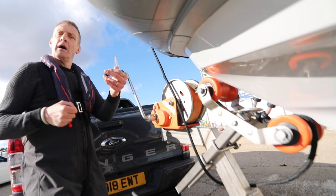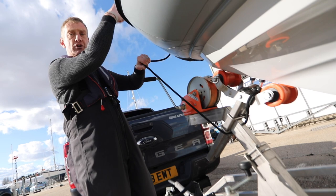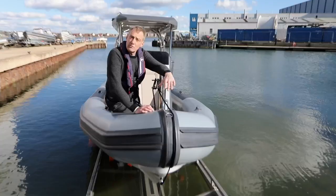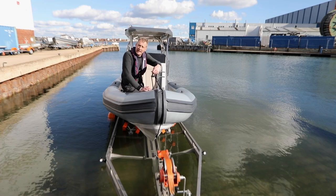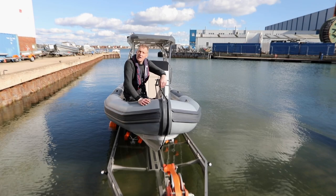Nice and secure. We're nice and central, and it's nicely in the middle. Then what we would do is also take our black line and tie it off so we've got a double way of holding the bow down, and then put all the straps on. Sometimes it's not always possible to get the boat fully onto the trailer. This is a really ideal truck because it's got a drop-down tailgate — you can do it with a normal car but this works better. The winch strap gets passed to me by my crew member, I clip it onto our D-ring and he can winch me even a couple of feet and make the boat nice and secure. It works very well if you've got a very shallow slipway and you can't get the truck any further in or don't want to get it that wet.